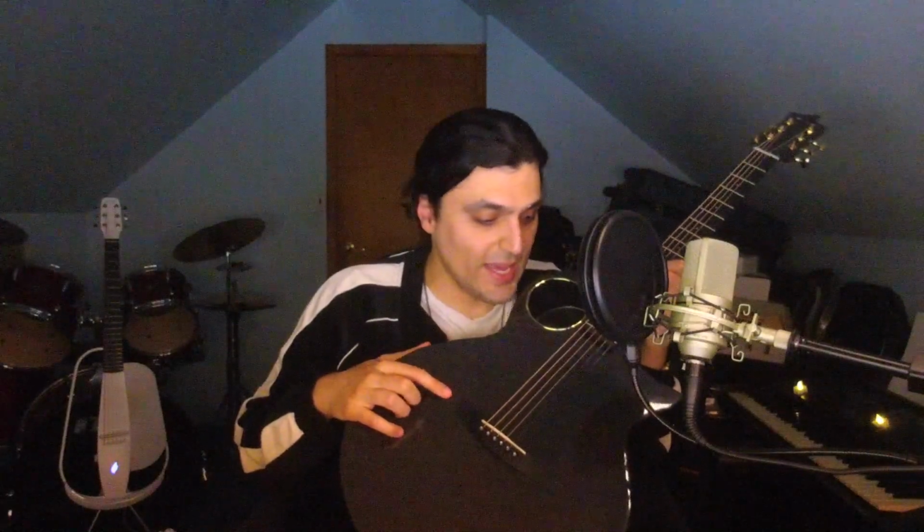But the construction of this guitar is really important to note because it is a carbon fiber top and a carbon fiber composite body. The thing that makes it really good is that it can handle the wear and tear of the road. For example, wood guitars tend to expand and contract depending on what climate they're in, the humidity levels in particular. Certain climate changes, depending on how severe and how rapid they happen, can really affect your guitar's overall structure. There are instances where a guitar will literally have a crack in the wood because it went from one humidity level to another, or even from one temperature to another. For example, I have a friend in the Midwest who lives in a very cold environment during the winter. In the summer, it's obviously fine, but in the winter, it snows a lot and it gets cold.